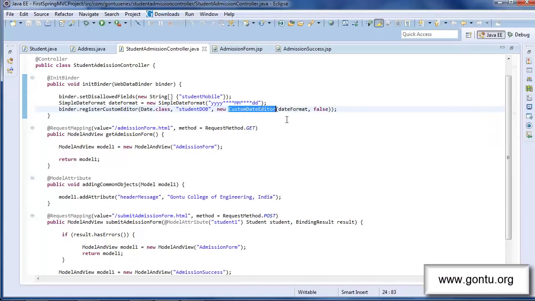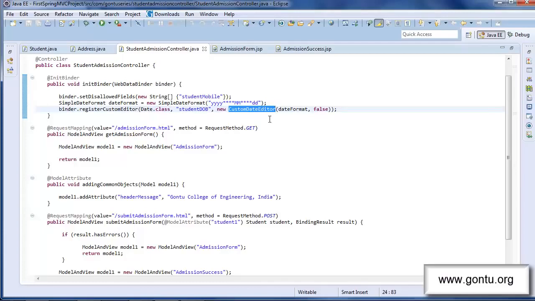CustomDateEditor is one of such classes. Other examples are FileEditor, ClassEditor, CustomNumberEditor, etc. Spring MVC uses property editor classes in order to perform type conversion while performing data binding.